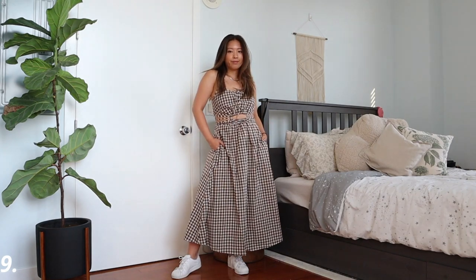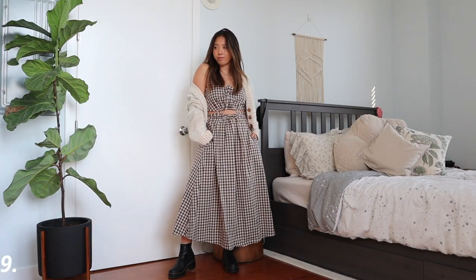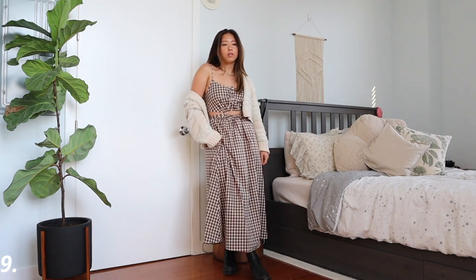This is another example of how I transition dresses into fall season. This is a maxi dress from Buy Me Now — I love the simple brown denim print, the cutouts, and the tie detail. I love how it flows out and isn't too tight to the body. When I'm going out I'll always bring a cardigan with me depending on the outfit. This cardigan is from Free People and it's really cropped but also oversized and baggy — a casual, carefree vibe that goes really well with this dress. I always make sure I have something to cover myself and always wear a pair of boots.